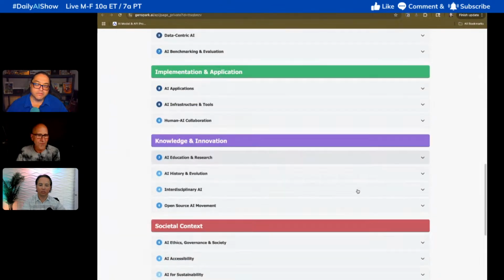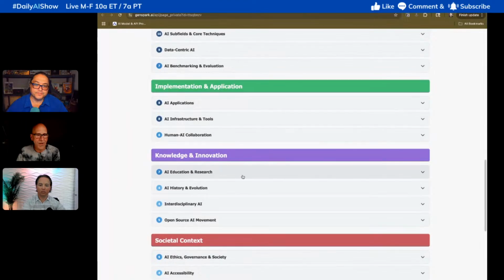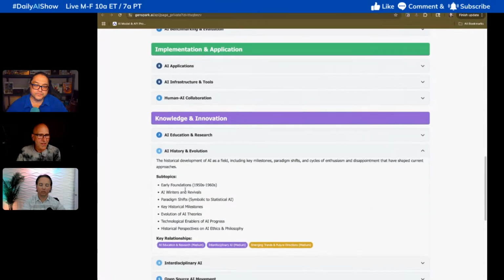So if I use the navigator and I go here into knowledge and innovation and AI history and evolution, there's going to be the early foundations in the 50s and 60s. The Dartmouth Conference is the place where the word artificial intelligence was first used in the late 1950s. So this is the way that you could kind of understand that there is a structure. This is what's interesting about this whole exercise, is that the guide map of all of this in the world of AI is actually built upon the underlying knowledge that was collected by the agent and is represented in the models. So it's not like it's just hallucinating these things. There is actually substance below each one of these subtopics that you see.